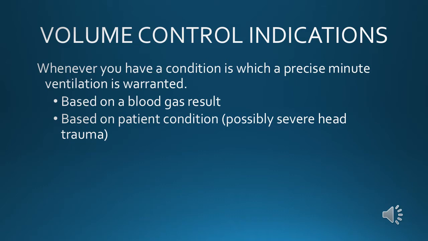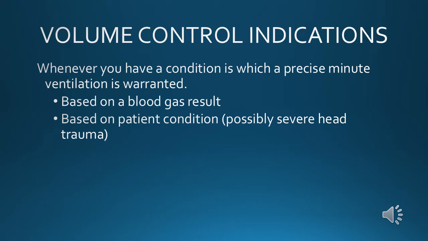What are some indications for volume control? Well, primarily if you want a guaranteed minute ventilation. Okay, remember, minute ventilation is tidal volume times respiratory rate. So in this particular mode, you have a set tidal volume, you have a set rate, which means you are guaranteed a certain minute ventilation, or a certain volume of air that will go in and out of the lungs in each passing minute. Can't get that with pressure control because the pressure is going to be controlled and the volumes will be variable. If your tidal volume is variable, then your minute ventilation is variable.